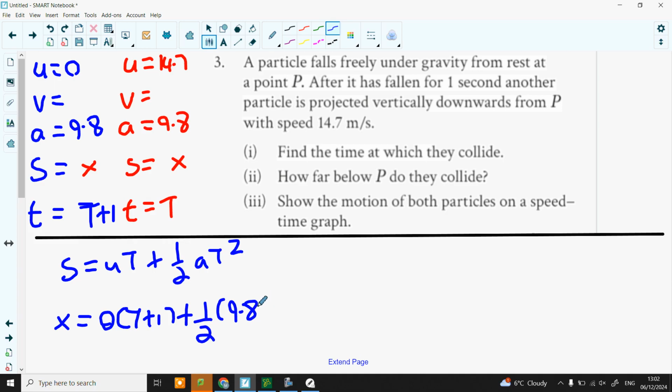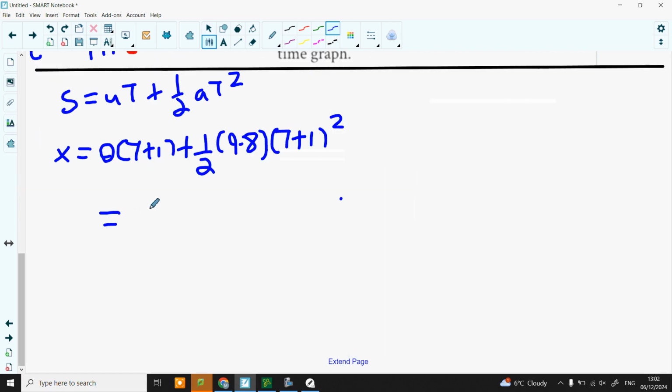Now, do you know what's going to happen? If you don't mind, I'm going to leave it as g for a minute, and I'll explain in a second. I think the g's might cancel. Actually, no, they won't. Leave us another day. You're right. My bad. And then times t plus 1 squared. You cool with that? Would everybody be happy that this x is 4.9 multiplied by t plus 1 squared? Is everybody happy with that?